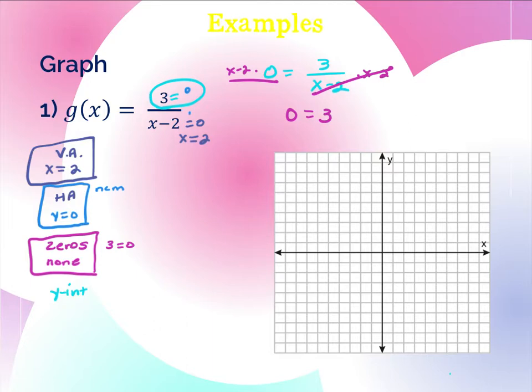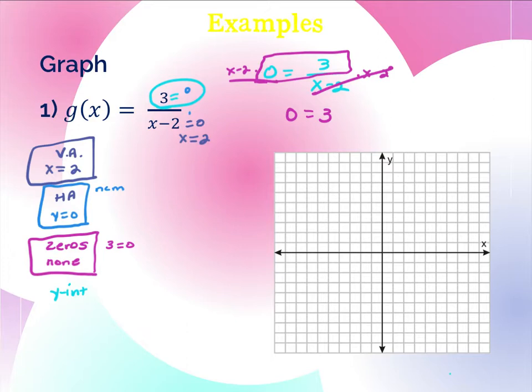When you find the zeros or x-intercepts of a rational function, with a fraction that's equal to 0, you only have to worry about your numerator. And because 0 can never equal 3, there is none. If that was 3x, it would be 0. If there's no variable in the numerator, then there's no zero or x-intercept. So if there's like x plus 2 in the numerator, it would be negative 2?